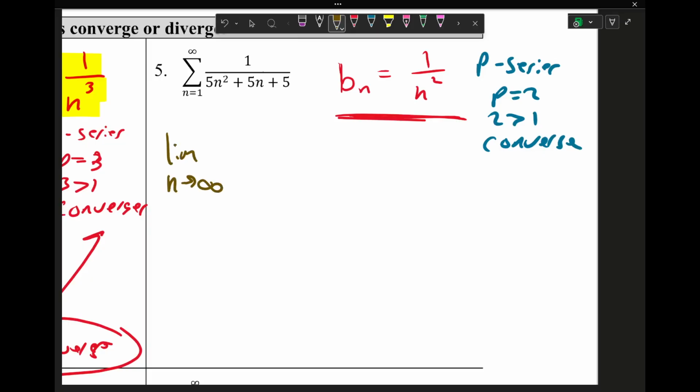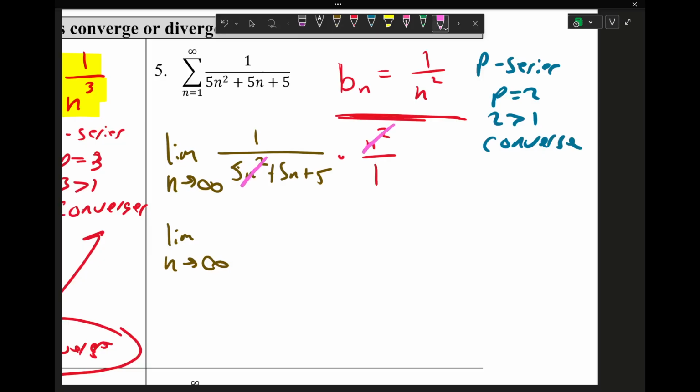The limit comparison test is going to have a limit in it. You're going to take a sub n, which is the one given to you, divide it by b sub n, which you are hoping is a good comparison. Dividing by b sub n is the same as multiplying by the reciprocal. Over time, you're going to get better at guessing the thing to compare it to, because you really want this to reduce. Or actually, you don't even necessarily need to reduce these.